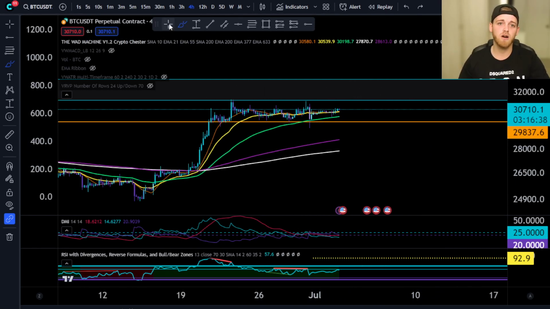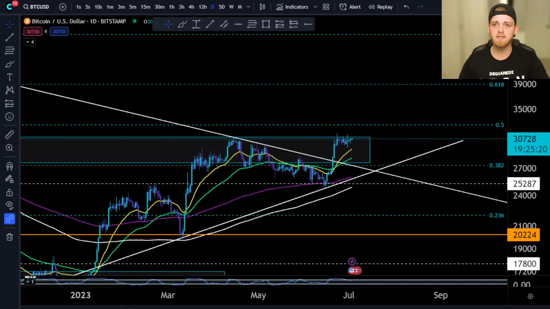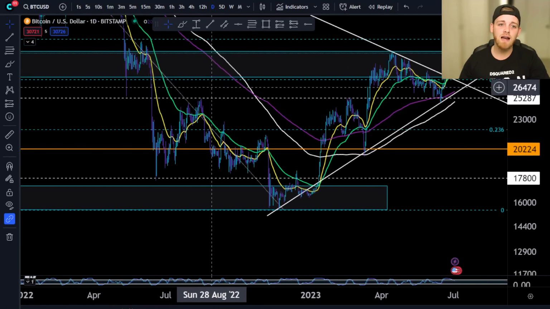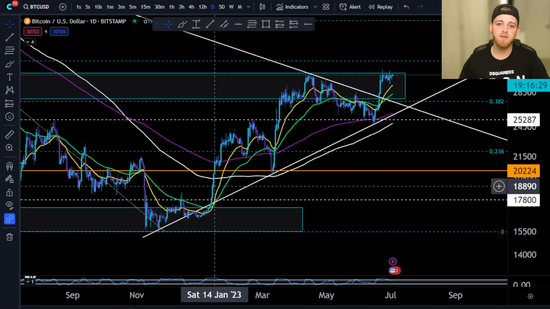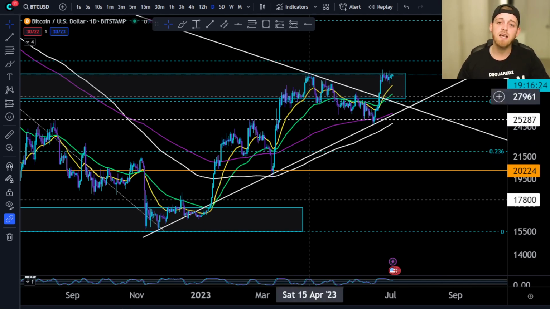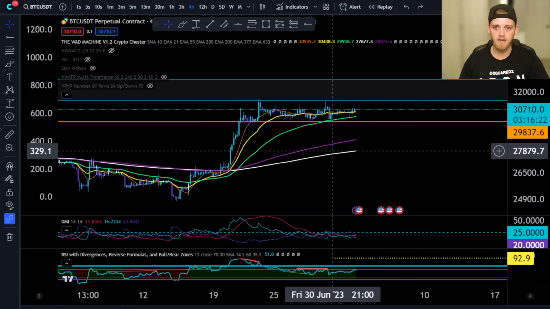So at this point in time, we are experiencing a nice uptrend for Bitcoin, and we are smashing through and invalidating lower highs here on the macro. So this uptrend is looking pretty strong indeed, and the further apart these moving averages get, the better it's going to be for us. Okay.